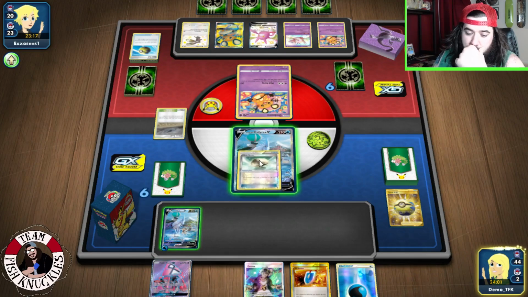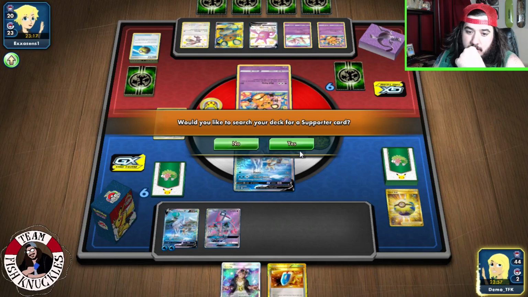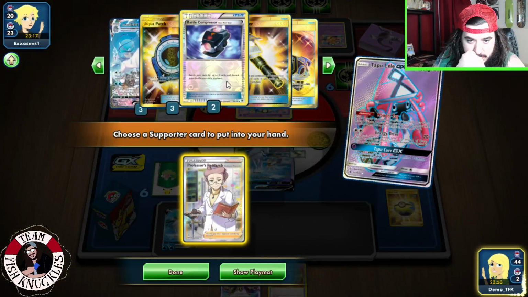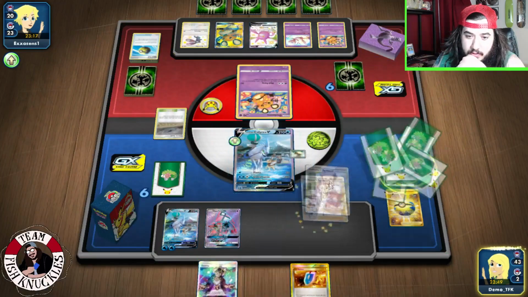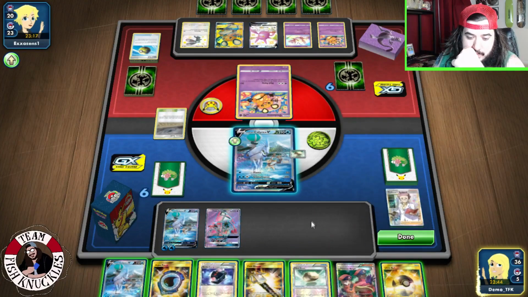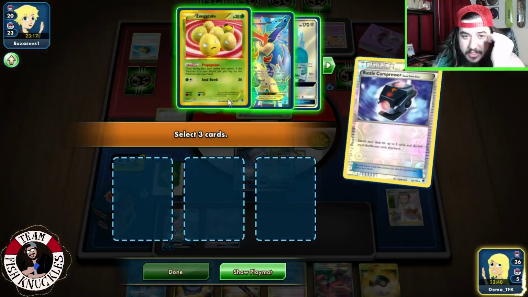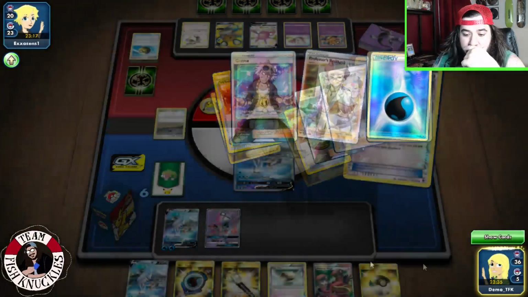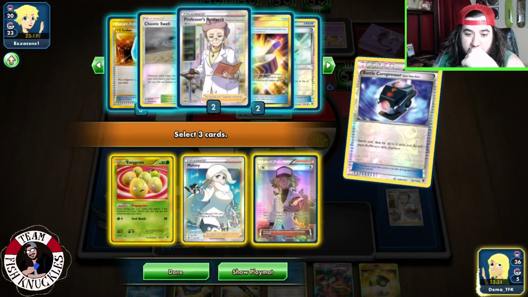All right, let's go float this Lele Sycamore. I need to find Great Catcher. Okay, it's not out of the realm just yet. We'll Compressor, discard this. Do you already have a water energy? I do already have a water. We're going to discard Melony. We're going to discard N.